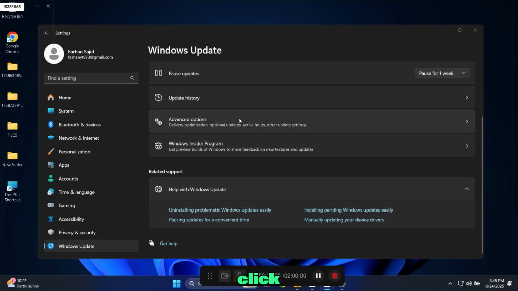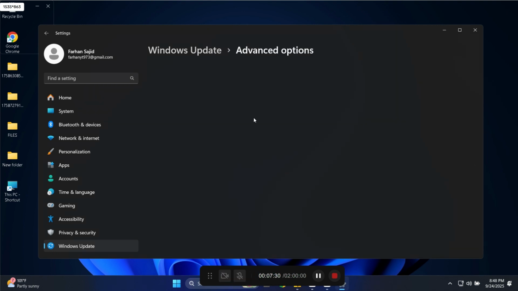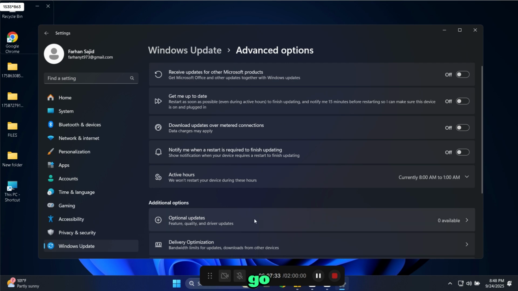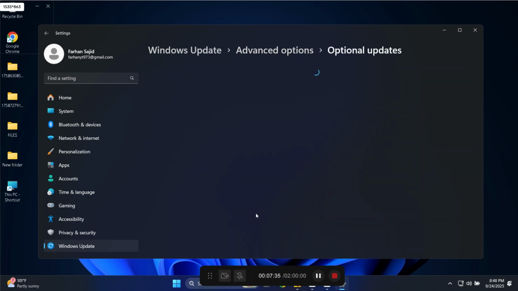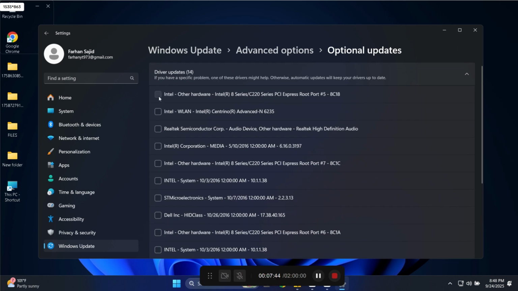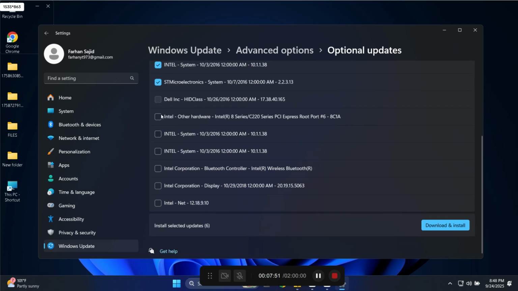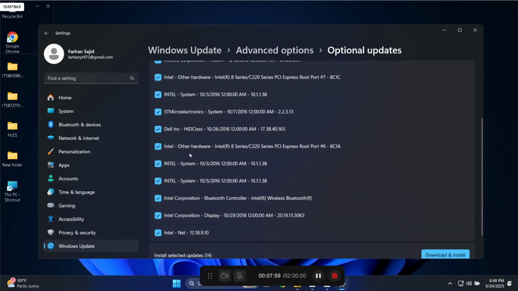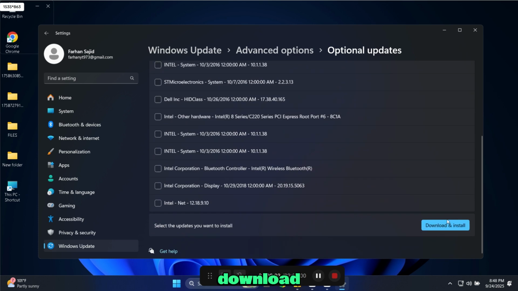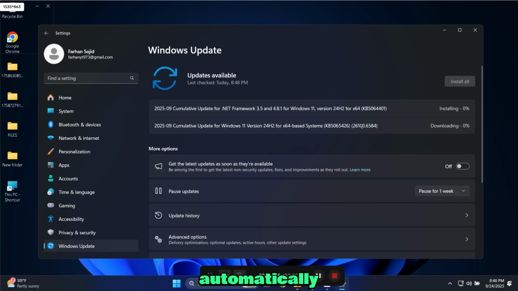Then scroll down and click Advanced Options. Go to Optional Updates. Here check all the available updates. And then click Download and Install. Now all the updates will automatically download and install on your PC. After the updates are installed, you may need to restart your PC so the changes can take effect.